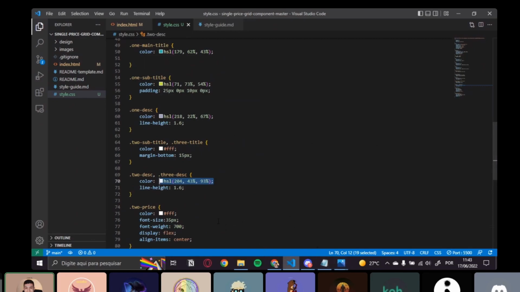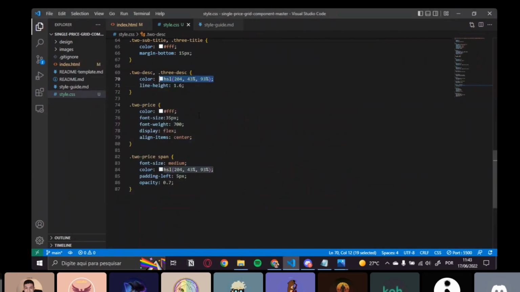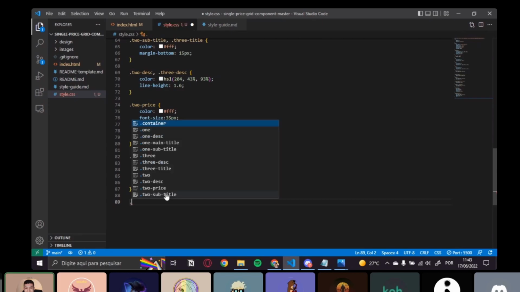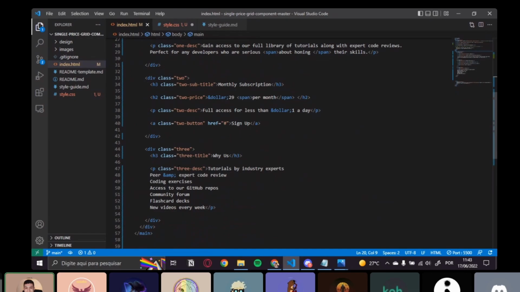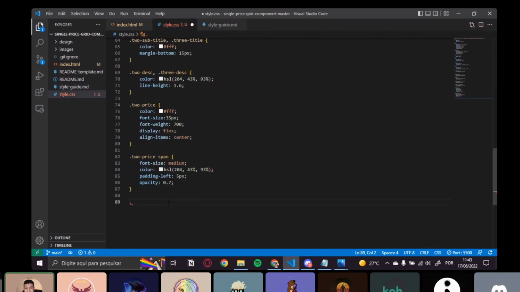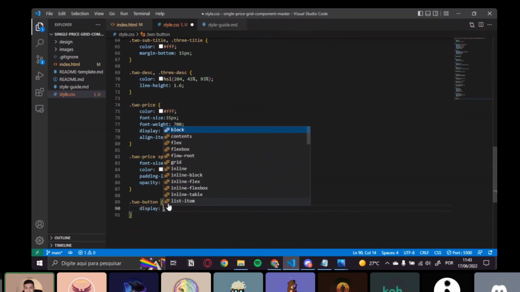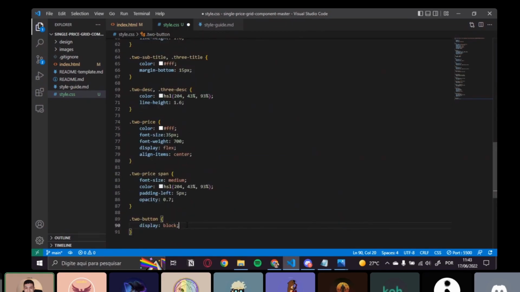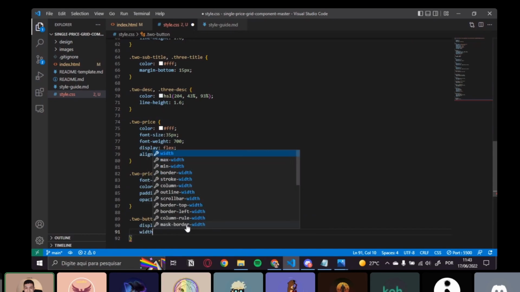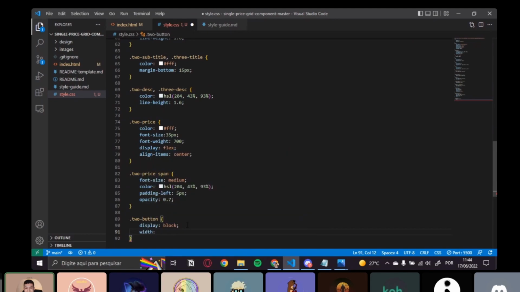So let's continue. To style the button, first we are going to call the button class, which is the toButton, and we are starting with display block, which means now we can provide the width and the height with exact values like this, and height with this.